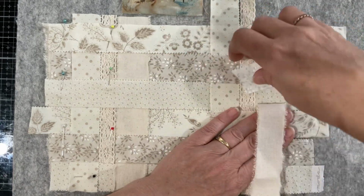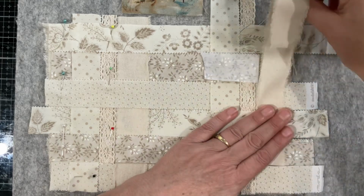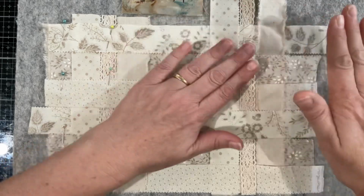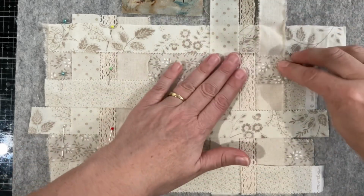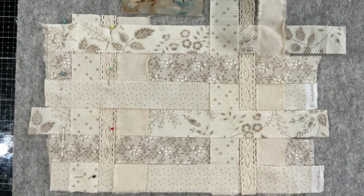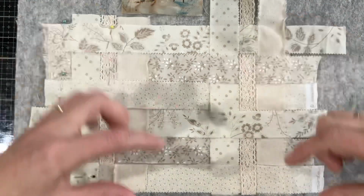So it's just a case of take your time. Get all your fabrics down where you want them, and you can do, you know, extra overlays where it's a little bit longer than others, you know, the gaps.